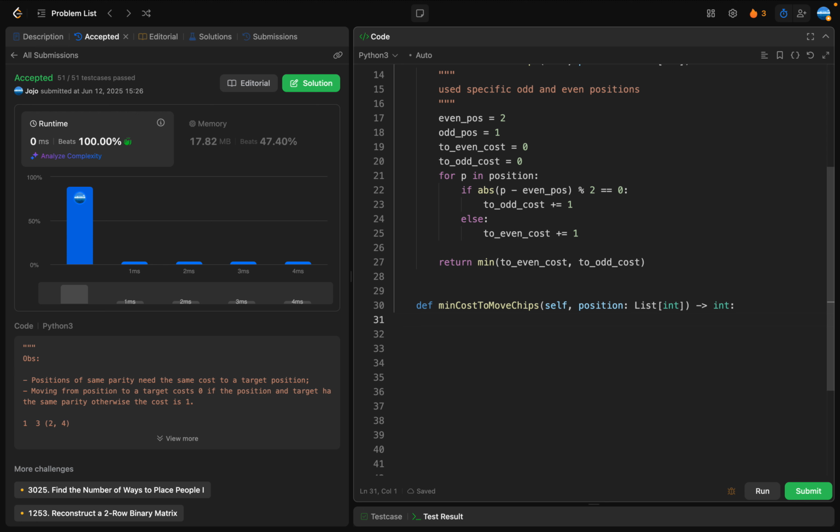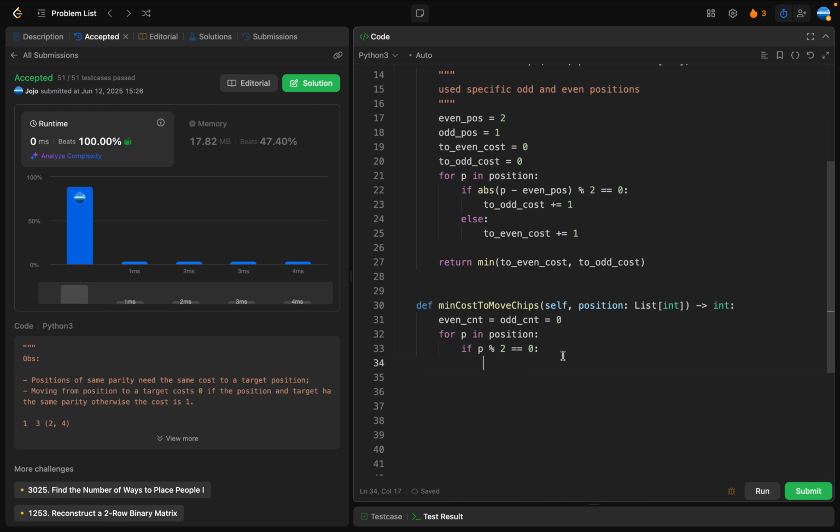So here, let's see, even count and odd count, both starting at 0. And then for p in position, if p modulo 2 is 0, this means that p is at an even position.